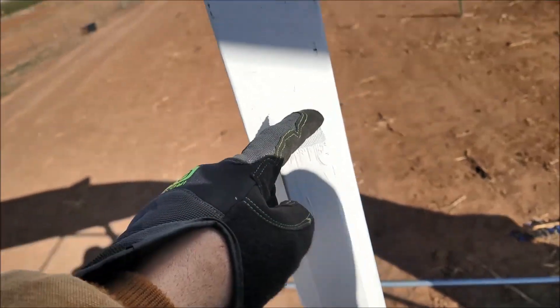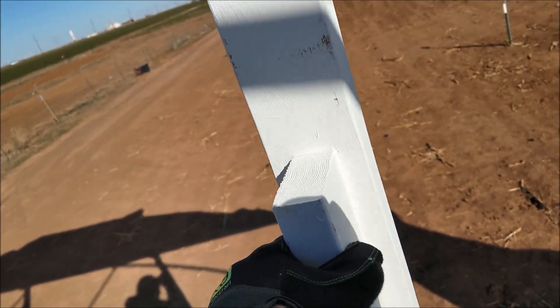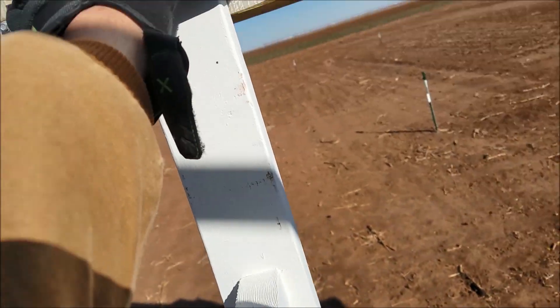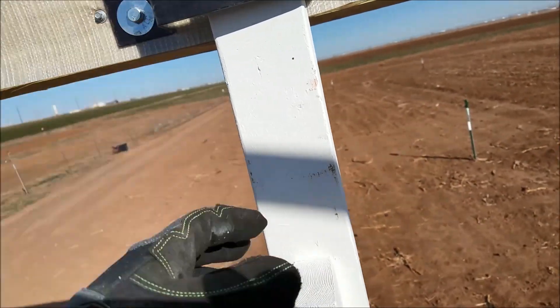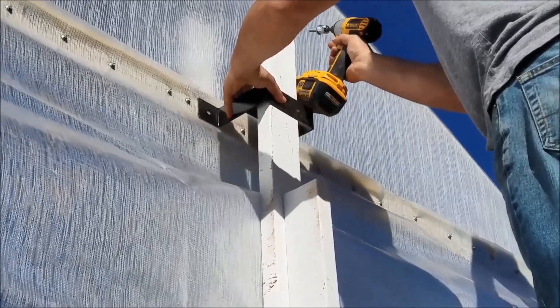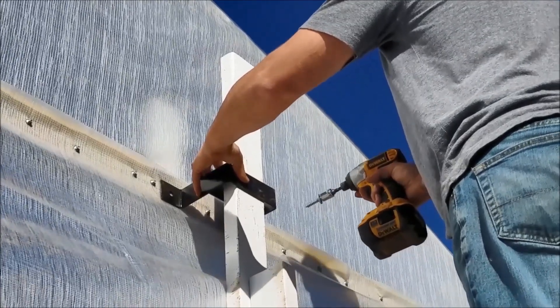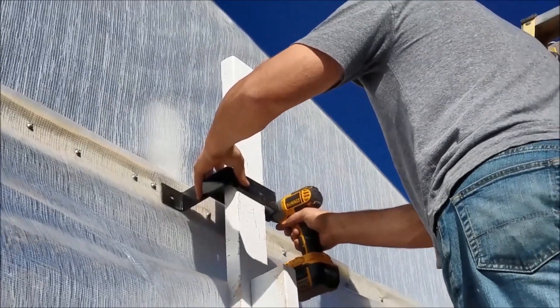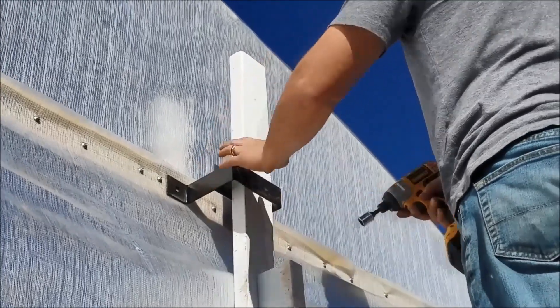You can basically build these however you want. Some people have used galvanized poles and fence hangers that you'd use on a wooden fence — this is just something we came up with. Get it kind of centered up with the other ones that we measured out. We can see them through the tarp there, get them pretty centered and lift them in.